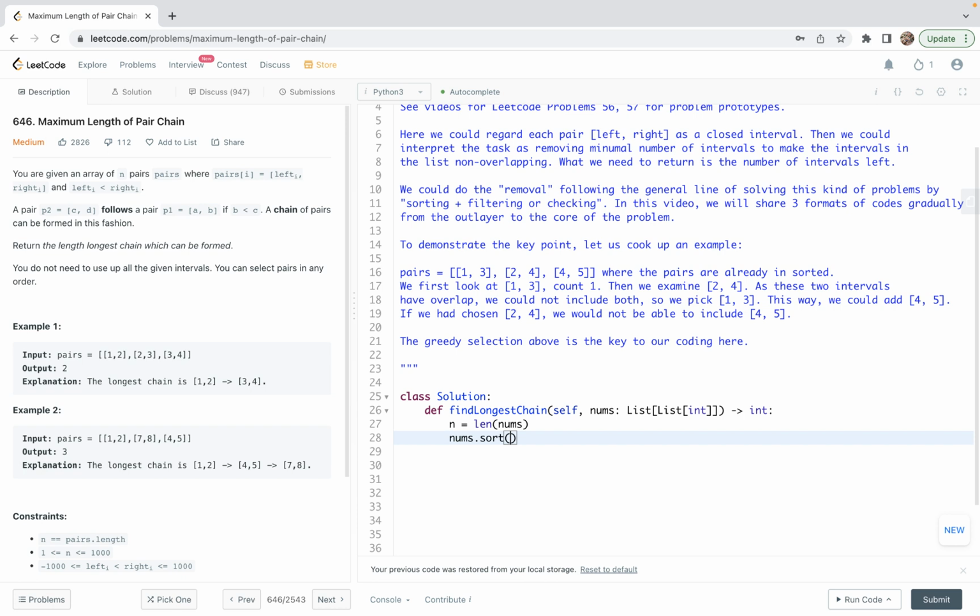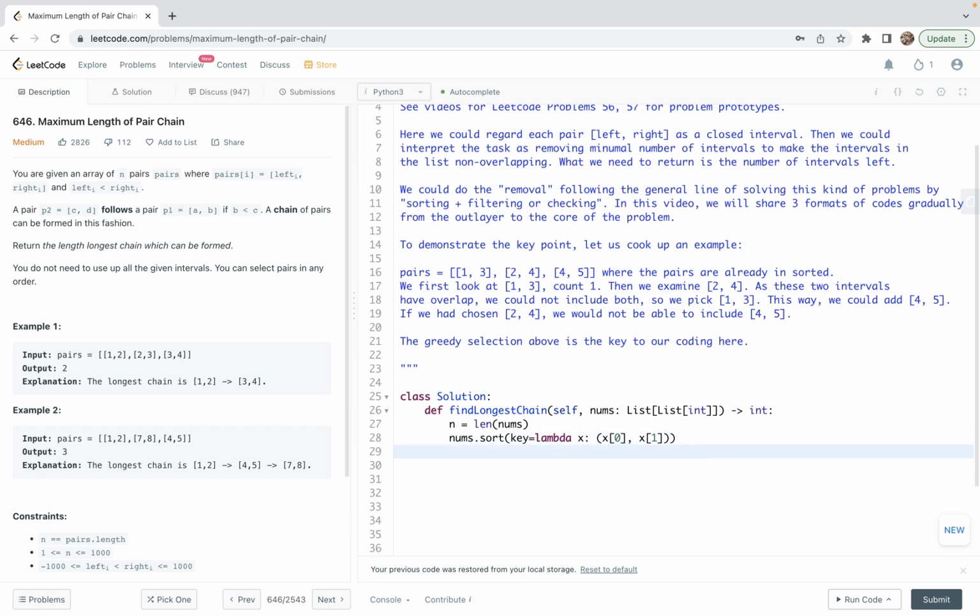I'm going to do the sort in place, using a key. Actually you just need to sort and leave it as it is, but to specify the idea, I'm going to use a lambda function with x0 and x1. The second sorting key is not that essential, as I mentioned, you can just ignore this key.